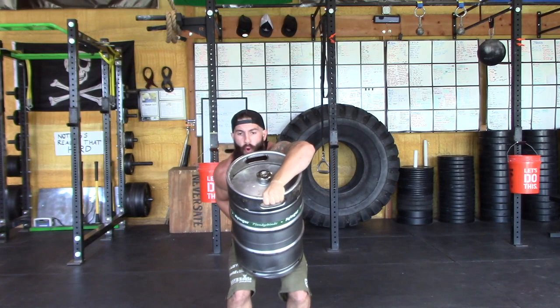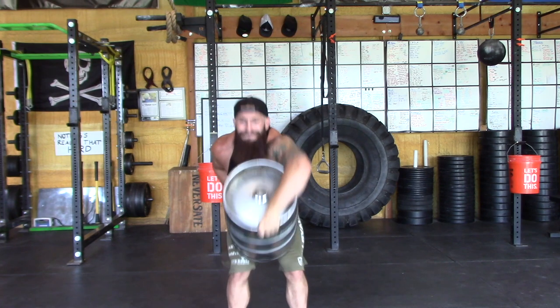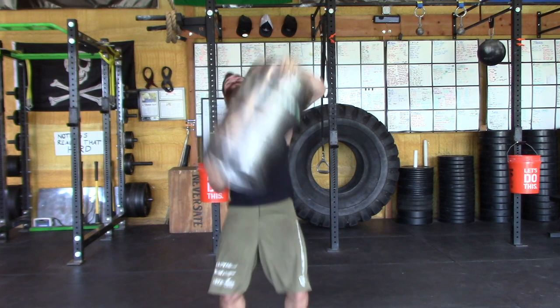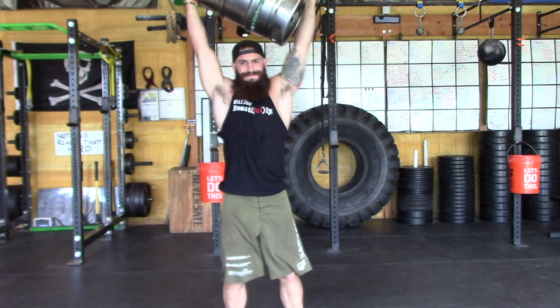So, recap on the third press. You're picking vertically, you're lapping vertically. Keg is this way, long ways, perpendicular to the ground. What you're gonna do at that point is fire your hips from point A to point B, boom. At that same time, you're driving up with that bottom hand and ripping back with that top hand. At that point, the keg is going to flip up on your shoulder and you're gonna keep driving into the press, and if need be, redrive with your legs.